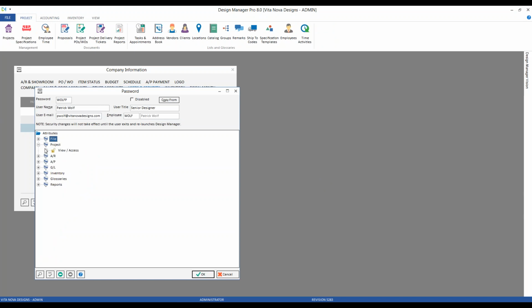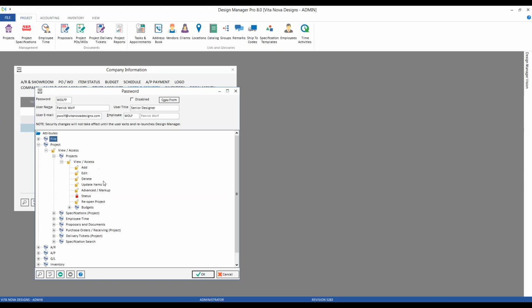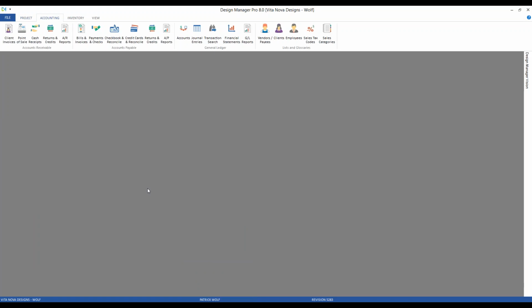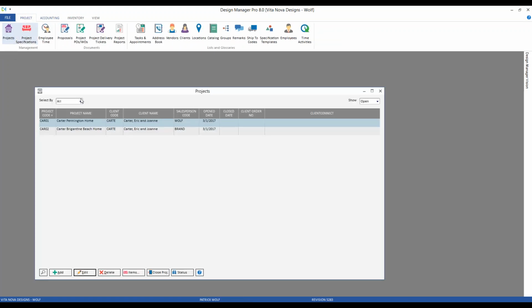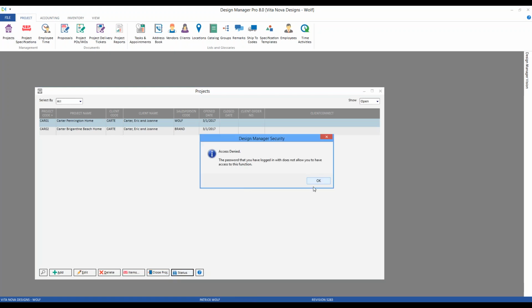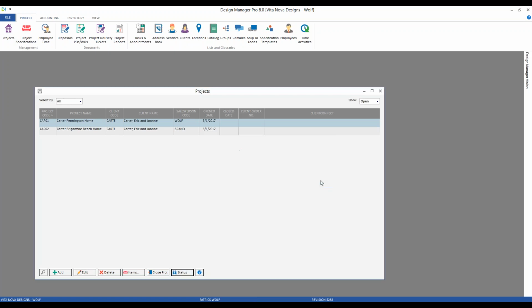Under Project, a few additional areas. Under Projects, there is the Status window, a very handy window in the professional platform where you have a lot of consolidated financial information for a particular project, which we can see is accessed from the project window itself with the status button, and I have that turned off. I may not want some financial information easily available to my design team.